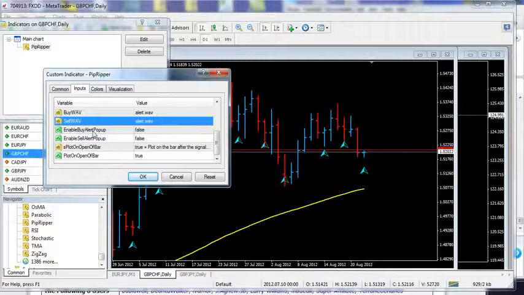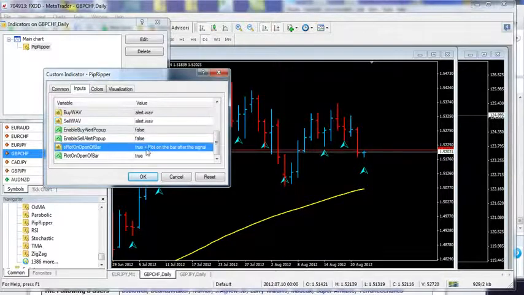Do you want to enable a pop-up? So when there's a buy signal, do you want to have an alert box pop up with information concerning the signal? True or false? And same thing for enabling a sell alert pop-up. Now the last parameter is called plot on open of bar. The arrow itself can plot on either this bar or the bar prior to it. Some people like to think of it one way, some people the other way, so we gave them the option.